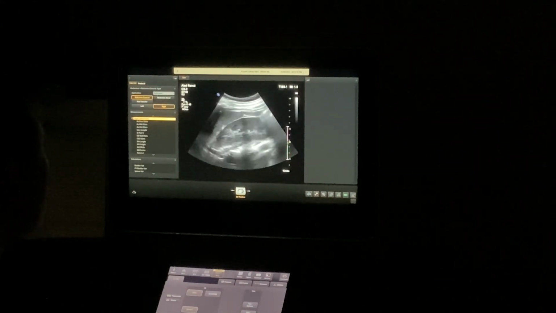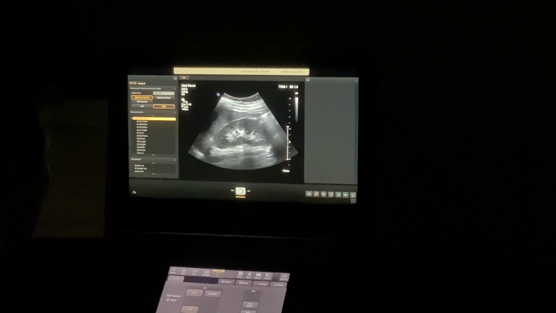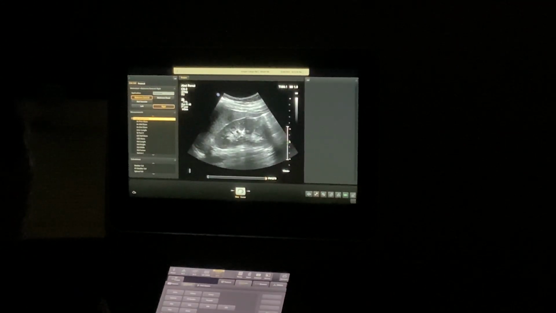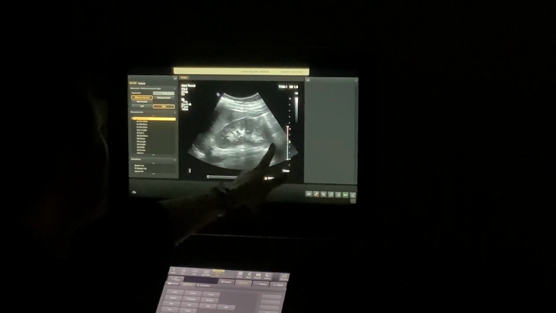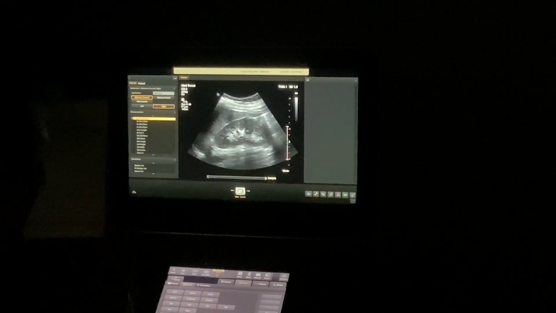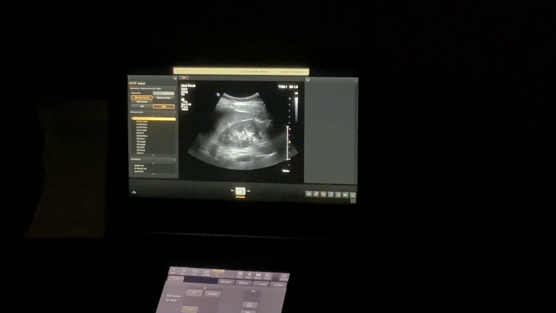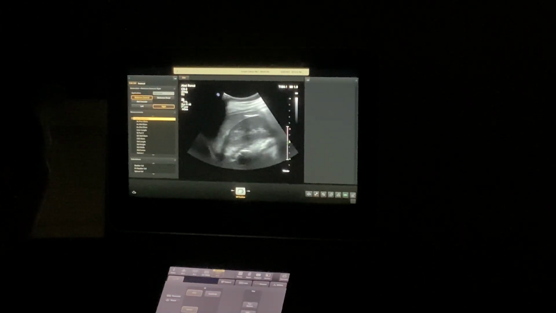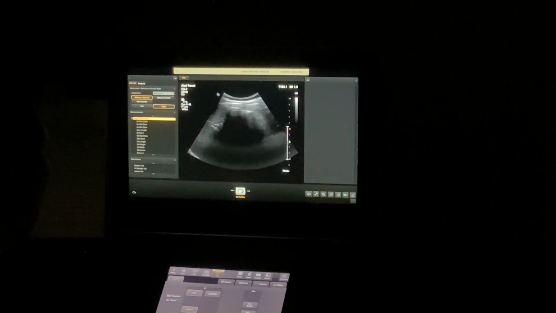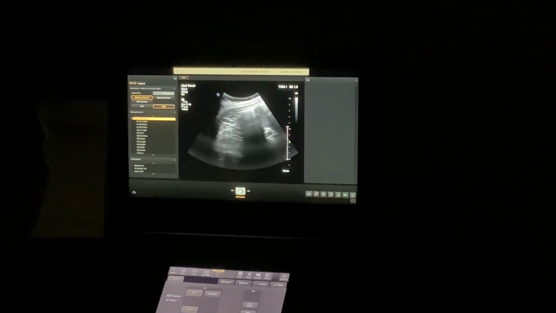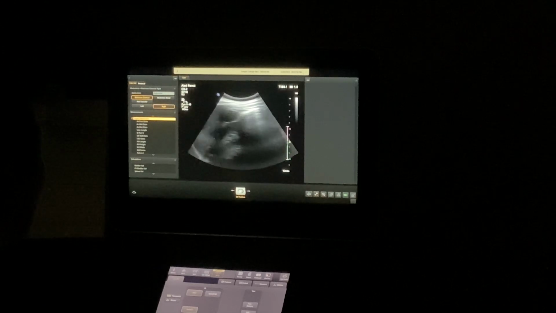Whenever you have a situation, most especially with your left kidney, where you can't get the whole thing in one view, breathe. I have a little gas going on here, but I can see the edge of that kidney. If I can't see it, take the one where it's pretty and I can see that superior pole, and then come back and find a window, deep breath, where you can see that inferior.